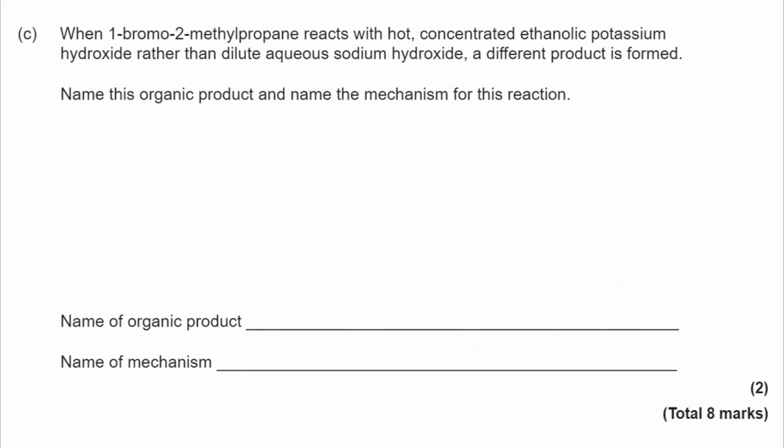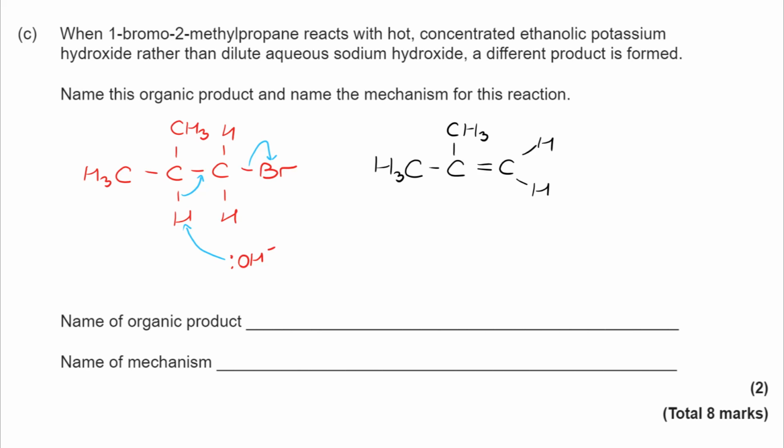The difference is, is it aqueous ethanolic or is it concentrated ethanolic? Now, concentrated ethanolic, the OH minus is going to act as a base, so it's going to attack the hydrogen. That takes the hydrogen away, so the electrons from the CH bond move in to form a double bond, and we therefore lose the bromine, and we end up with this product. Now, the name of that product is methylpropene, and the mechanism, because we have lost things from it, we've not replaced, we've not added anything new, this is elimination. As a general rule, if you end up with a double bond that wasn't there before, it's an elimination mechanism.